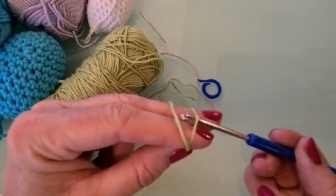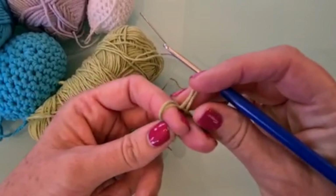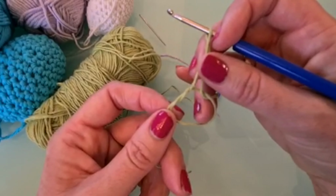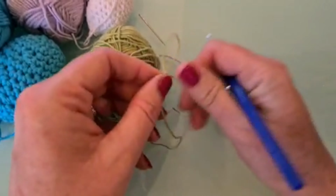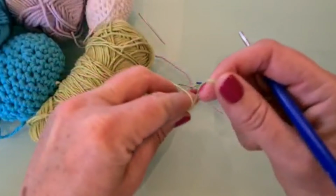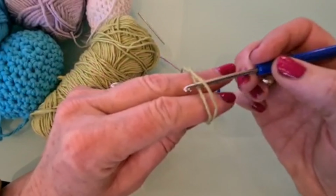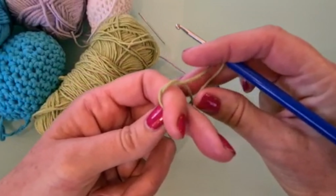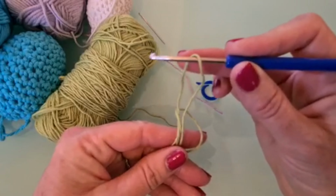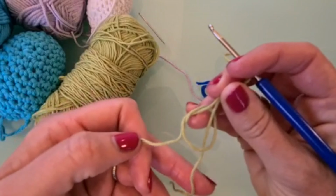Okay, so you put your hook in, you grab your yarn, right there, and then you hold it with the loop like this. Okay, so I'll do that one more time. So your tail, okay, there's your tail, bring it up over the top of your fingers like so, in, grab it and make a loop. Okay, the loop is on the hook, so I'm just going to make that a little bit smaller, because you're going to be chaining into this.